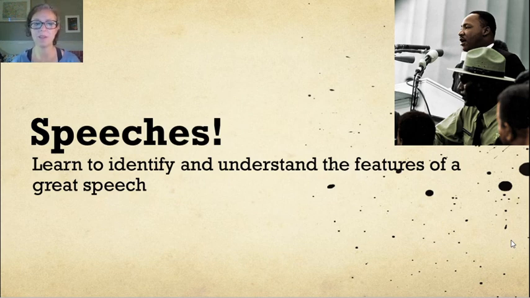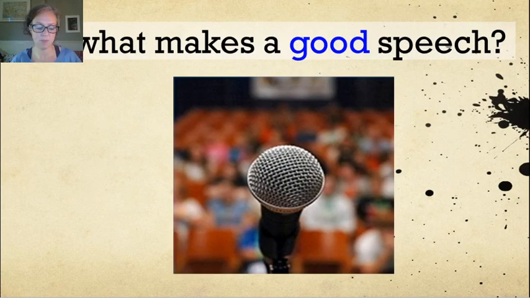So today we're going to have a look at a very famous speech. You did your vocab yesterday from it. There is a picture of Martin Luther King Jr. giving his famous speech. So we're going to have a look at his speech today, and we're going to pick out some of the techniques that he uses that make it so powerful and persuasive. So this is what we're doing today, identifying and understanding the features of a great speech.